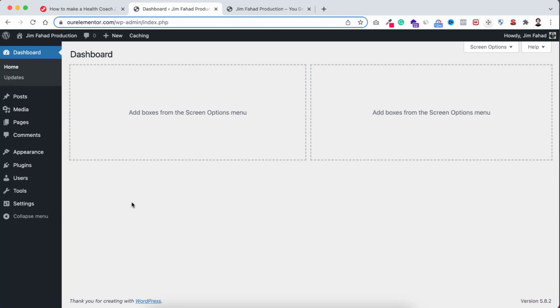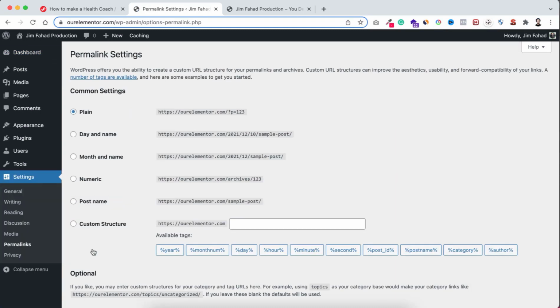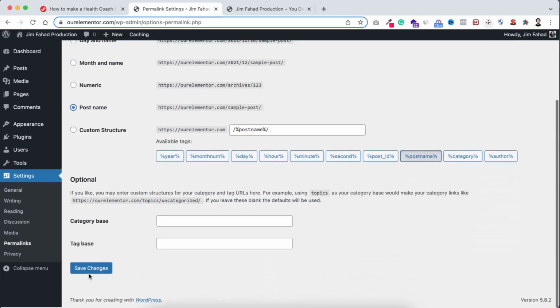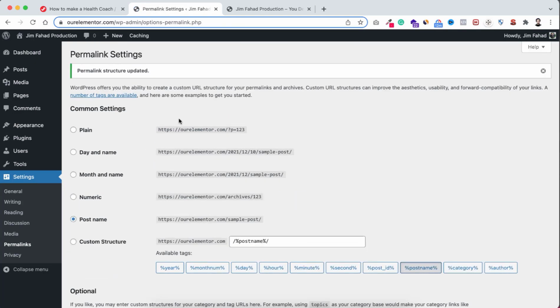Now first I just wanna make a very simple settings. So from left tab, hover over on settings. From there let's go to permalinks. And here by default the permalink set to plain, but instead of plain I want to select the post name option. Now let's scroll down and click on save changes. If you wonder why I have selected post name, because it would be very helpful for search engine optimization and it's always a good practice.